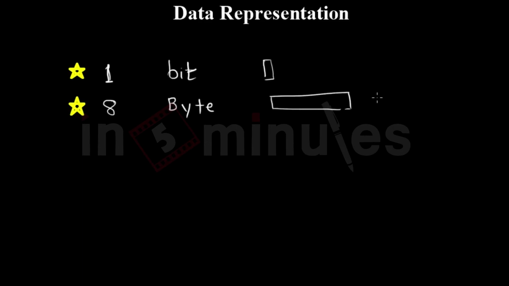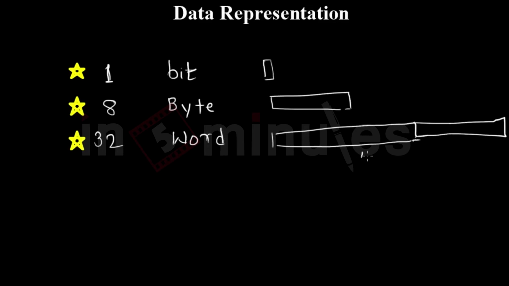Let's talk about some standard binary sequences that we use. You already know that 1 bit is the basic unit of information. Now we consider 8 bits. It is called a byte, and this is the basic unit for addressable memory. You must have used this term for representing the size of memory. Similarly, for 32 bits, we have a word. A string of 32 bits is a word. And 16-bit information is called a half word. So these are the different standards we're going to encounter in computer architecture.